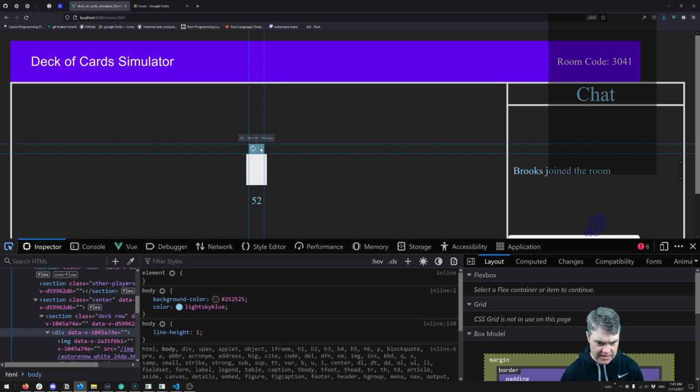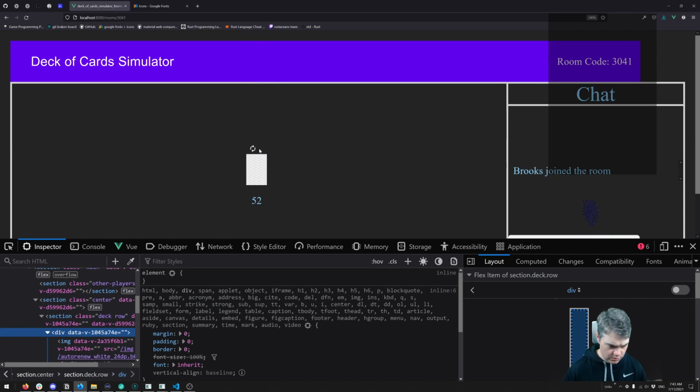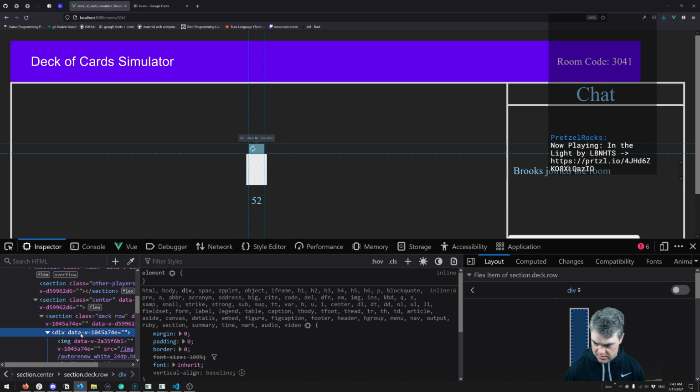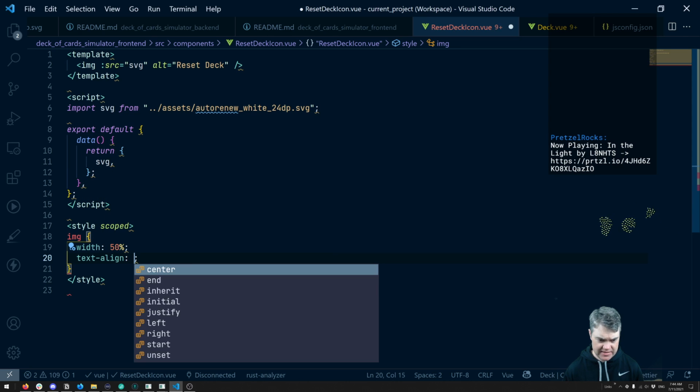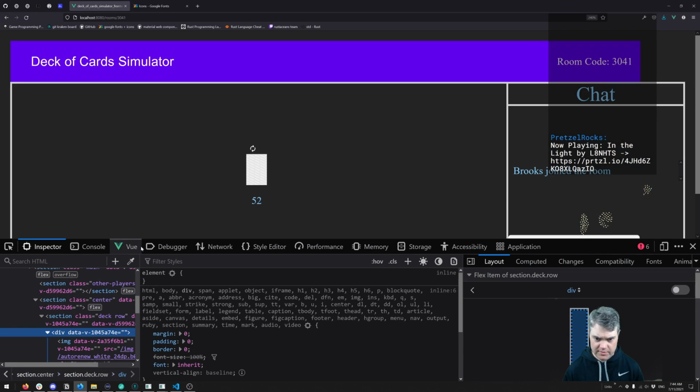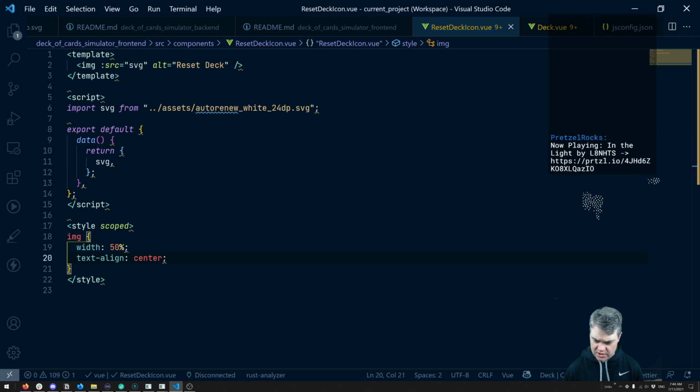Okay, you're only this side. Oh wait, what are you? Why do you have... Oh, that's the width. Okay, so that is centered correctly. That's this width of 50%. So I need to center this. I don't think that text align does center for images, right? No, it's because images are block, I think.